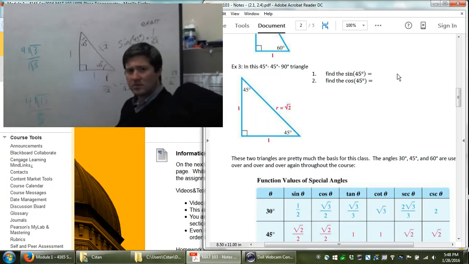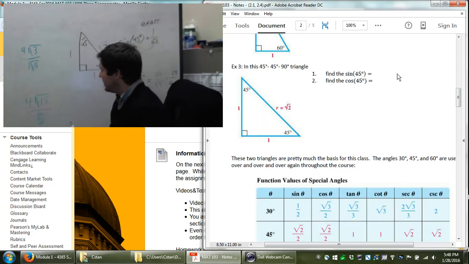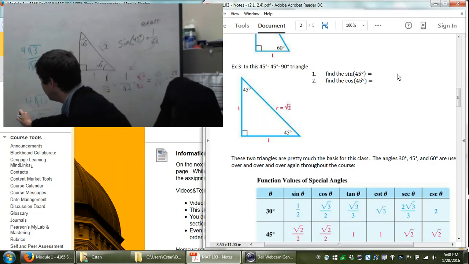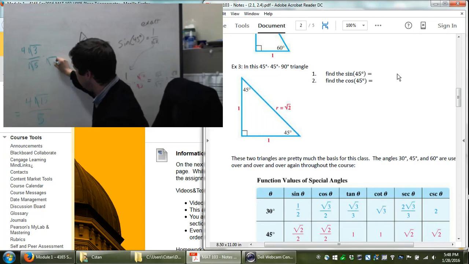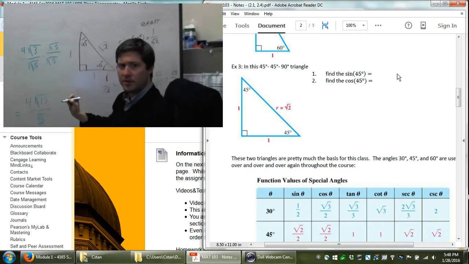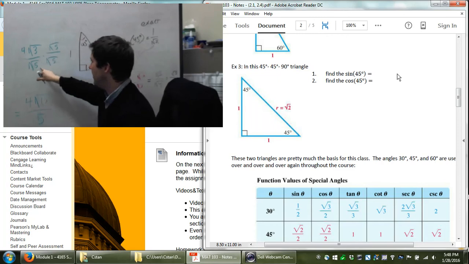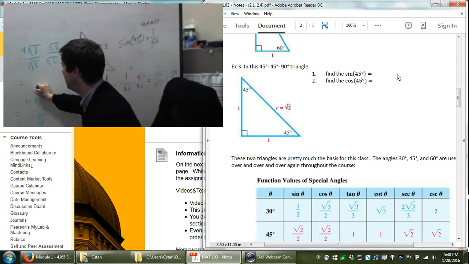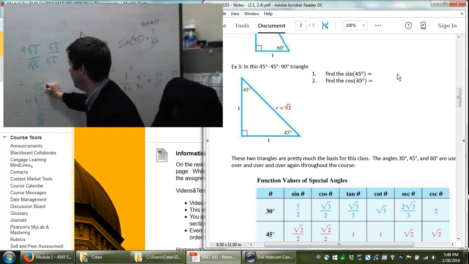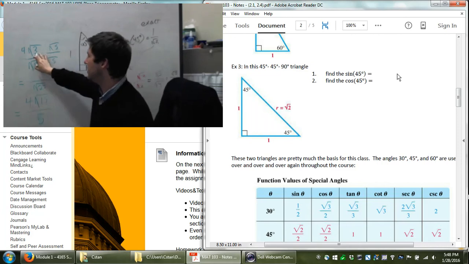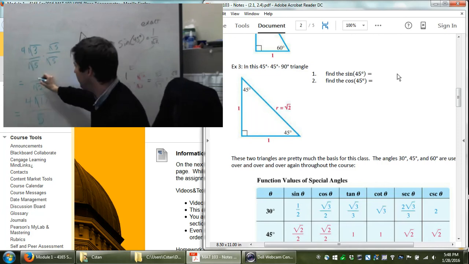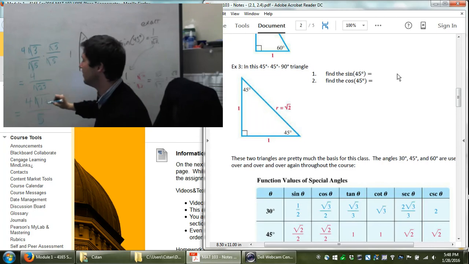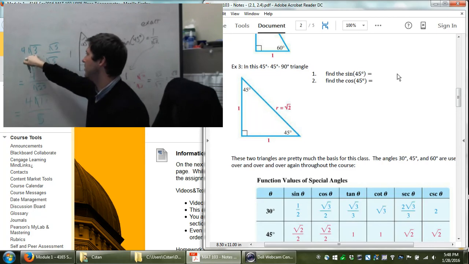It's just that now I've got this term in here. And I don't know what you remember about square roots, but square root of 2 times square root of 2, it's going to end up just being 2. I'll write out this intermediate step. That's actually square root of 4. I multiply this times this. On top, 1 times square root of 2 is just square root of 2. And now I've simplified this just a little bit. On the bottom, the square root of 4 is now just a 2 with no radical sign. On top, we've got this square root of 2.